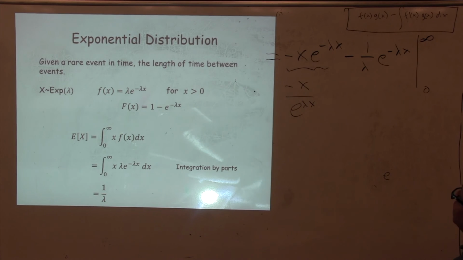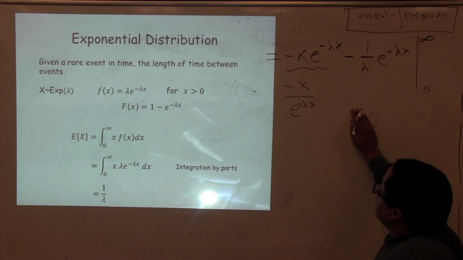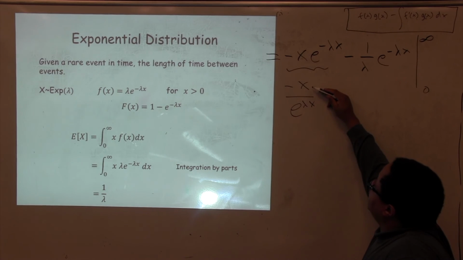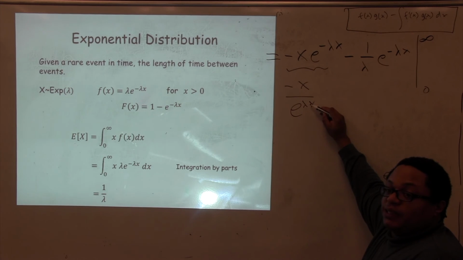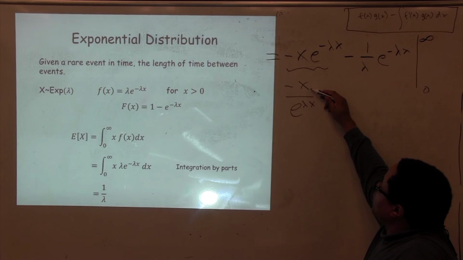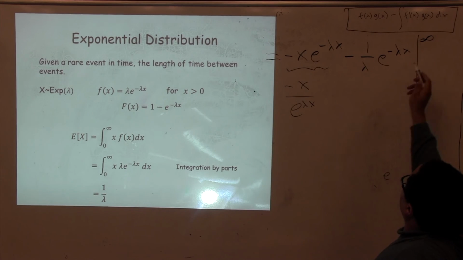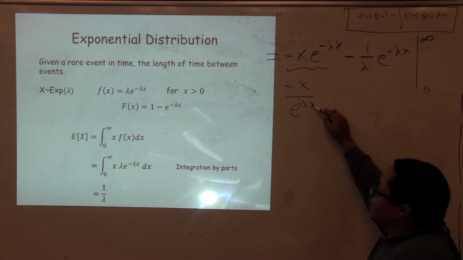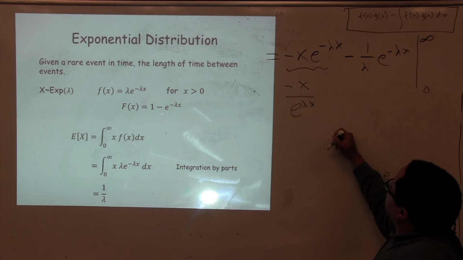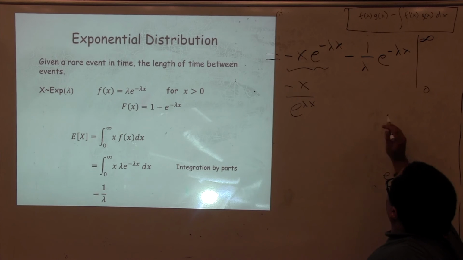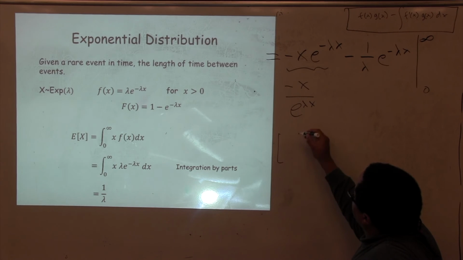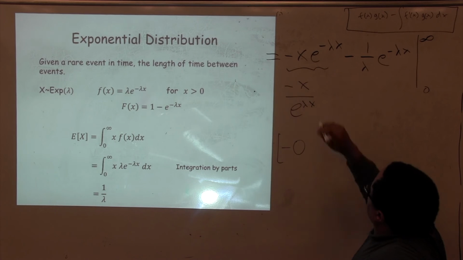Now, if we evaluate this setting x to infinity, well, we have infinity in the numerator. That might seem very daunting, but if we look in the denominator here, we have x as an exponent. So an exponent increases much faster than just a value x, right? So this is going to increase much, much faster than this, and as x gets very, very big, this is going to go to 0, right? So we can write for this term, evaluated at infinity, a minus 0, because this is 0.